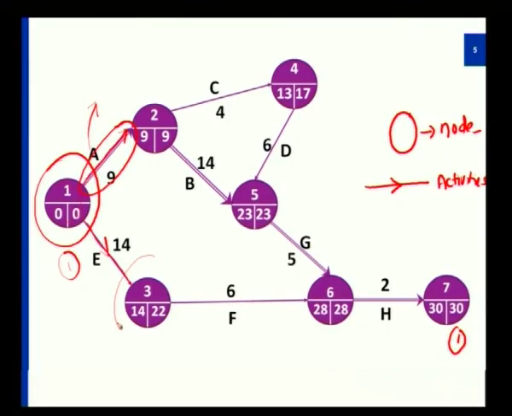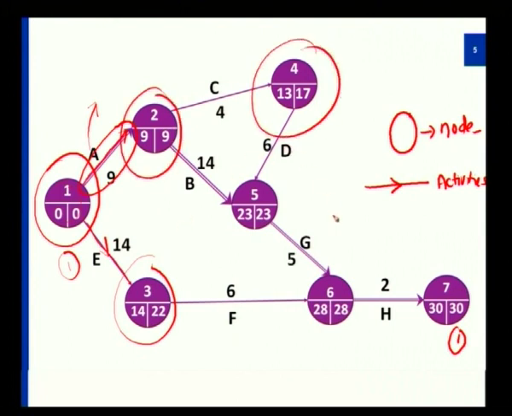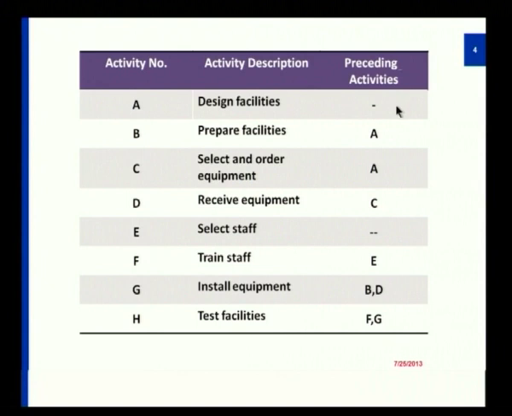Now you can recall some of the aspects which I indicated in the first software development lifecycle models. Although it has been divided into many modules like A, B, C, D, E, F, G, H, I integrate all the modules so that I will get a complete product. So in this particular flow, after H, whatever is delivered will be the end product. Now you compare the table and the flow that I have given. A's preceding activity is null, E's preceding activity is null. So I have started A and E together.